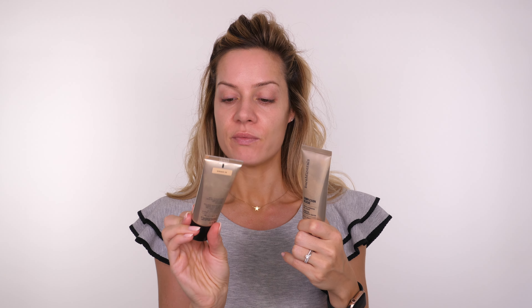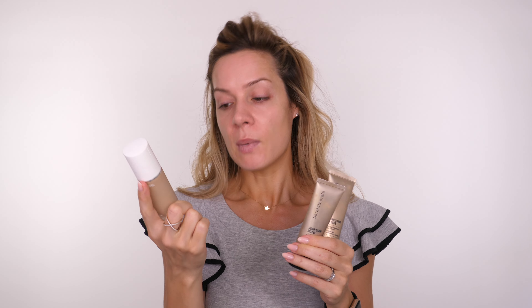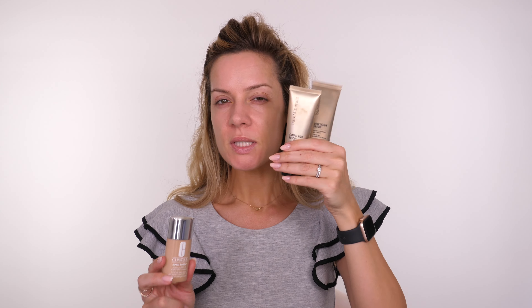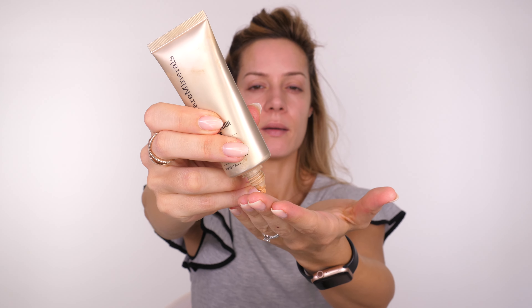In my personal kit I tend to have around four different foundations with different levels of coverage. My favourite go-to is the Bare Minerals Complexion Rescue — perfect for a lightweight tint to the skin with a little bit of coverage. If I want something with a bit more coverage, my favourite is the No7 Restore and Renew Serum Foundation. I used to avoid serum-based foundations because I am oily, but I love how hydrating this is without making me oily. If I want just an absolute skin tint, I have the L'Oreal Paris True Match Nude Plumping Tinted Serum — it contains 1% hyaluronic acid and is super lightweight, applied just with your fingers. Lastly, I have the Clinique Even Better Foundation, which you can sheer down with fingers or wear as a nice medium coverage.